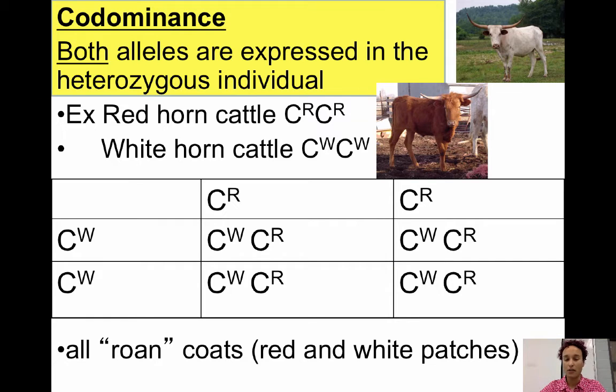This is another way that we can indicate the difference between alleles. Here, we still have one letter representing the trait that we're talking about. We're talking about the hair color in cattle, so we're going to pick C. However, instead of just doing a 1 or 2, we might choose to use a letter that's related to what that allele means in order to show that this is the allele for white-colored hair, or that this is the allele for red-colored hair. So you could use either numbers or letters. It doesn't really make a difference. But I'm going to encourage you, make sure you have that capital there, because that capital is indicating that they both are dominant. You don't have one dominant over the other one.